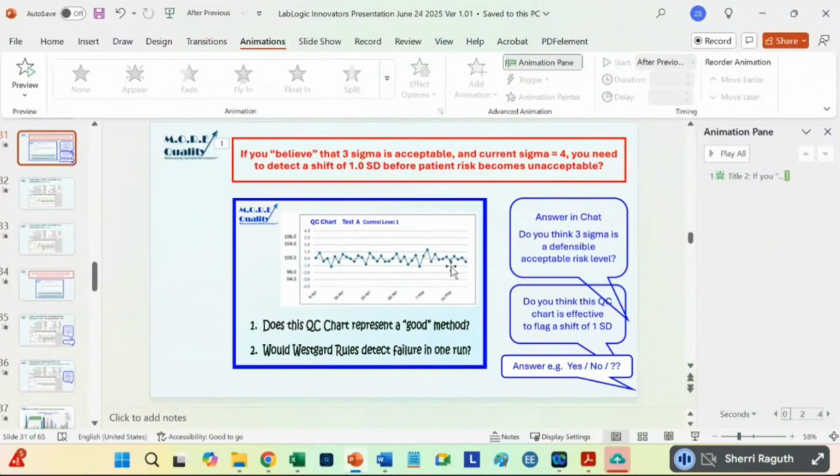Asan, do you want to turn on your microphone and talk to Zoe about this? Yes. We are collecting 20 data points. And then just measure the mean and SD on those 20 data points. But sometimes we are getting failures when we are shifting from the manufacturer mean to our lab mean and SD. Then QC is getting out of control.